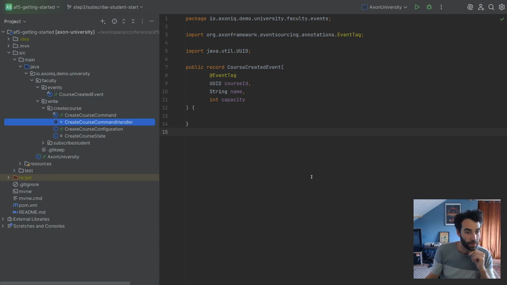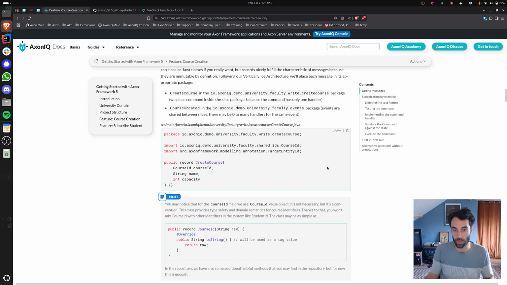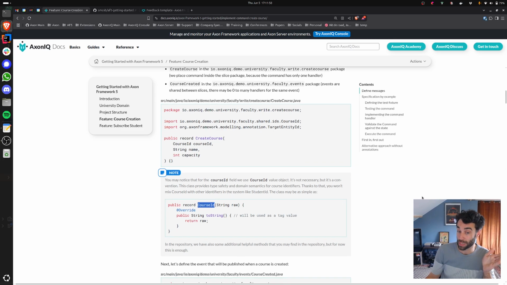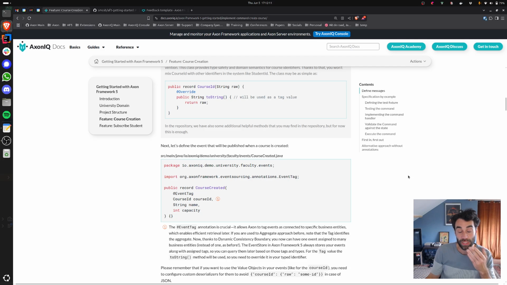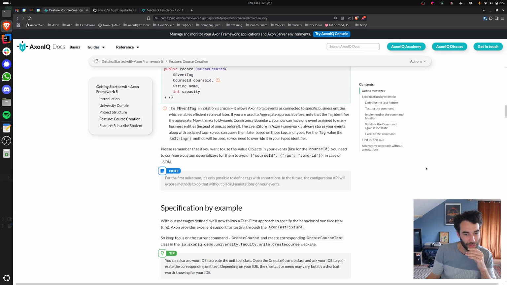All right, with that said, let's jump back a little bit to our create course flow. We have our create course command. In here you see we're not using a dedicated identifier. In all honesty, I was lazy. I do think this is a very good idea, mind you, so I would typically recommend that you use typed identifiers. But it's a choice, and this time I was lazy and I chose not to, for the sake of the sample.